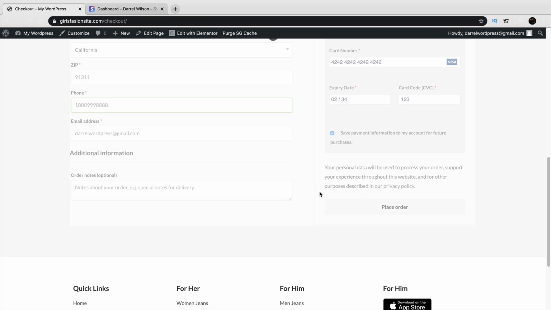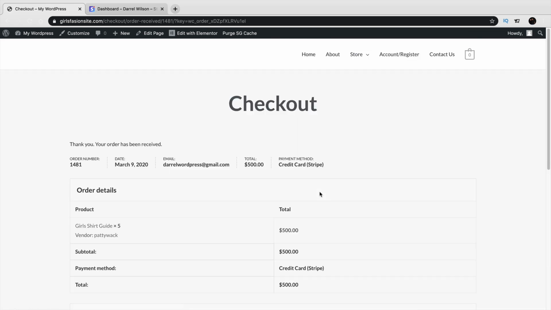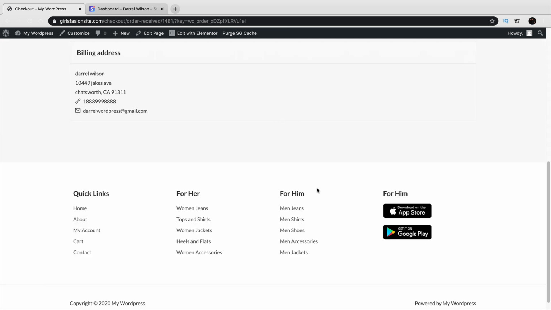All right. Now this is the same exact process your customer will go through. Now, once a purchase goes through, you will receive an email, and so will your customers. I'm sorry, your vendors and your customers. So 3 emails in total will go out. And guys, that is it. So everything here is done.